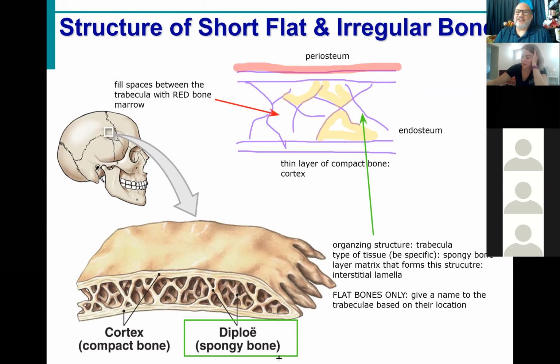Because the anatomy is the exact same in the short bones, it's the exact same in the irregular bones. So it should either be diploe in all the bones or diploe in none of the bones. But as I've mentioned many times, anatomists hate us. So the only reason that they did it in the flat bones only is just to mess with us. So welcome to anatomy and physiology. So if this is a flat bone, there is a last question I could ask, and that would be identify this structure based on its location, and your answer to that would be diploe. All right. Questions on that?